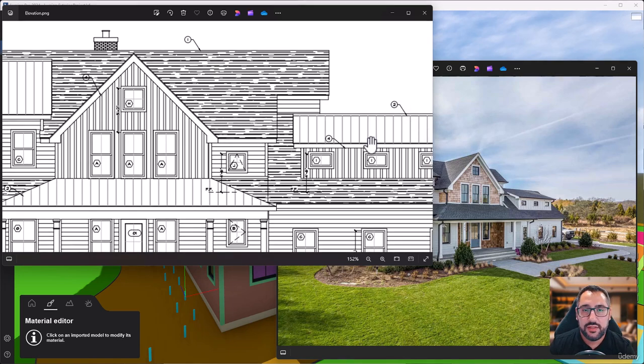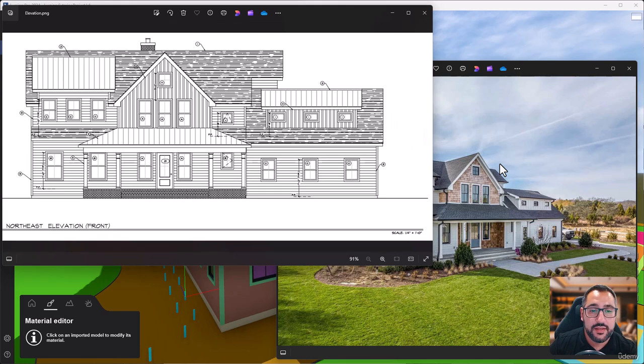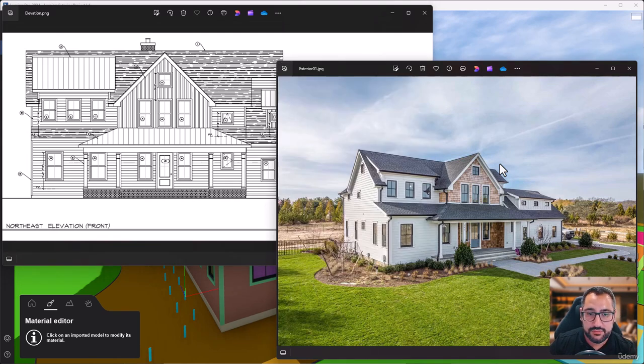And usually, the architect will include a spec that'll say, use this brand by this color, or they'll just submit a look and feel board and be like, hey, this is the general vibe we're going for, right? So if you're ever curious how these materials come to be, that's how. With this project, since it's actually been built, I can show you what the materials should look like and we can reverse engineer them, right?